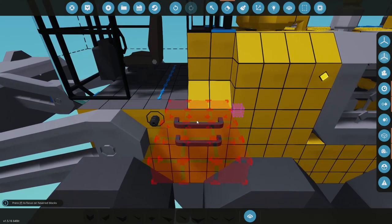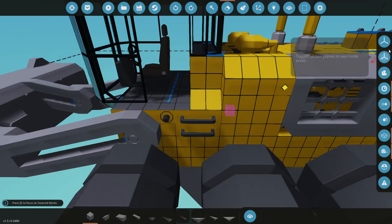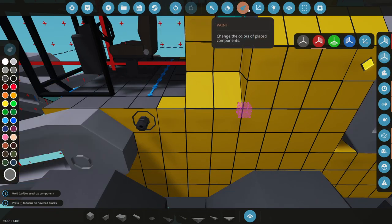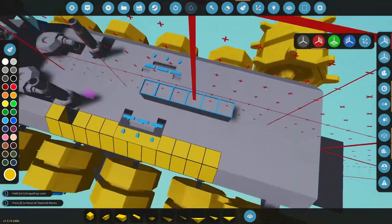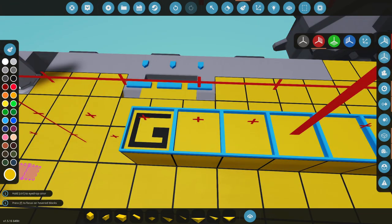You know what? Someone said take the ladders out. They didn't like the ladders where they were. So we could do that. And again, symmetry mode, guys. Symmetry mode. All right, so we'll get rid of those. We'll fill that back in. We'll paint this the way it should be. There we go. Gray. So now this gives us 1, 2, 3, 4, 5, 6, 7 spots to work with here. G-A-T-O-R. All right, so we got some space here.